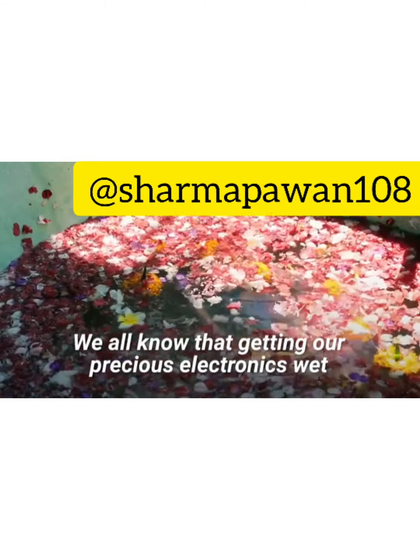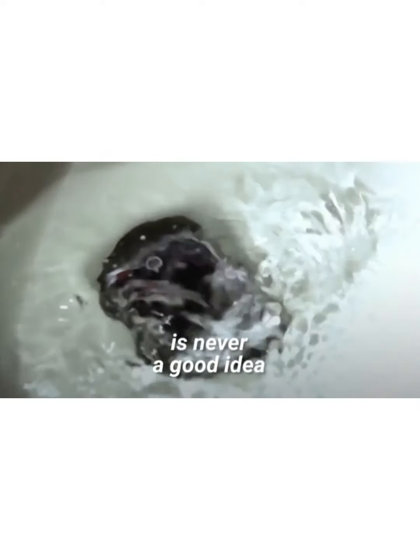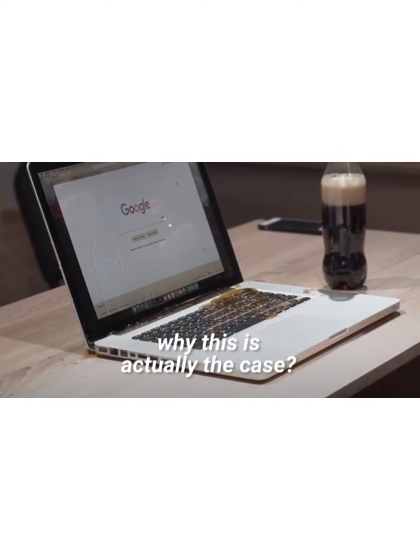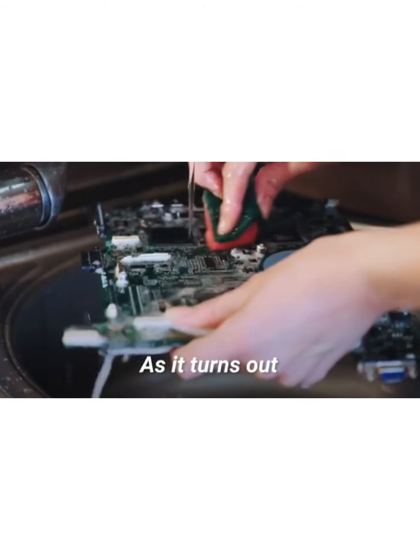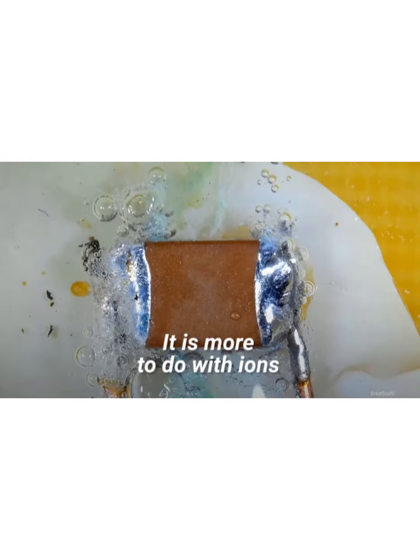We all know that getting our precious electronics wet is never a good idea. But have you ever stopped to think why this is actually the case? As it turns out, it is not the presence of water per se that is the problem. It is more to do with ions.